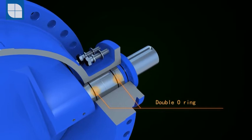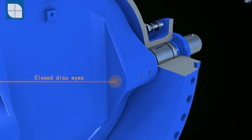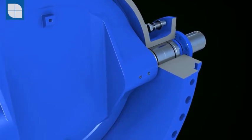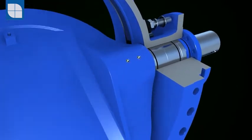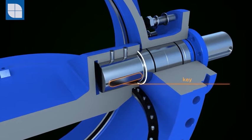Double O-rings on shaft ensure seal between shaft bearing and disc. These seals and closed disc eyes form a dry operating condition for the shaft and shaft bearing and avoid corrosion from service media. Disc to shaft connection by means of key or taper pin.